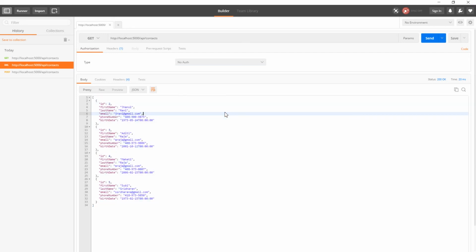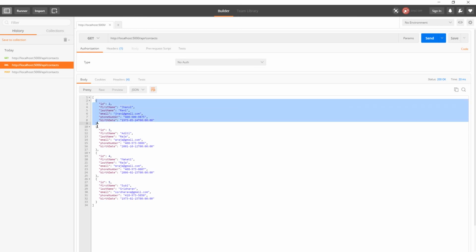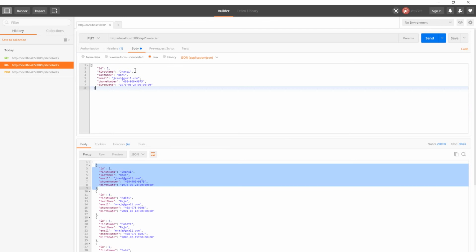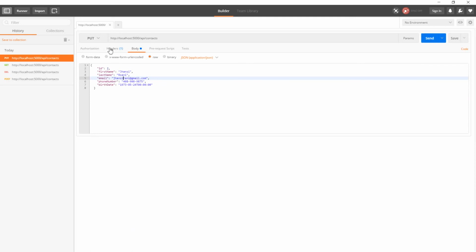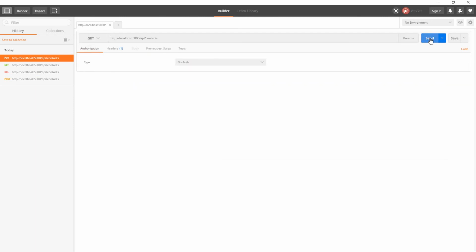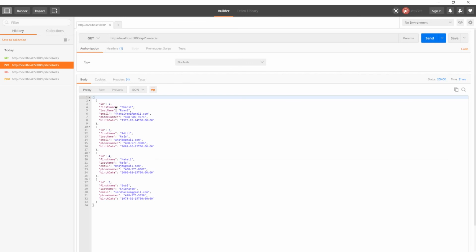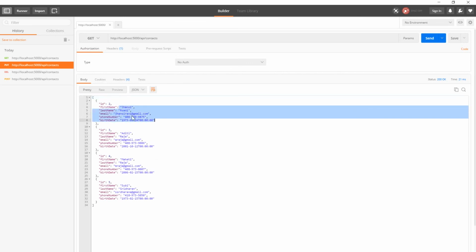We deleted it. Let's talk about the PUT. Finally, PUT is to update or modify. In order for us to do that, I'm going to copy one of the existing JSON values, go into the PUT, and then go to the body. Let me paste it. All that I want to do is add an extra a here and change the email address, and let us send it. Okay, that also succeeded. Let me go back and query the contact and see if the modifications that we made are all there. There we go. Whatever we modified is all there.